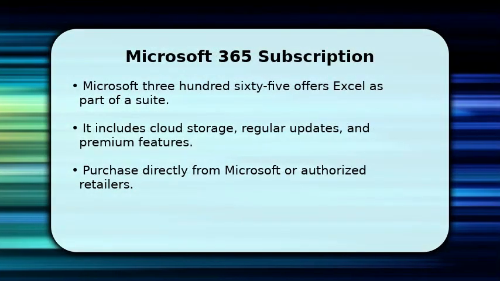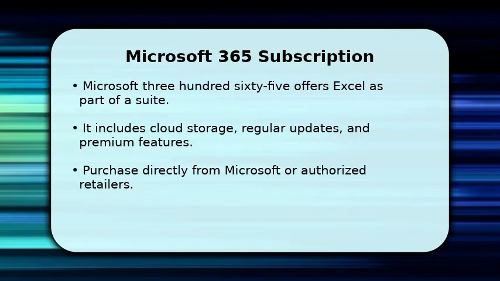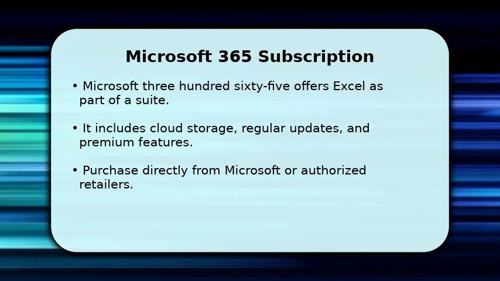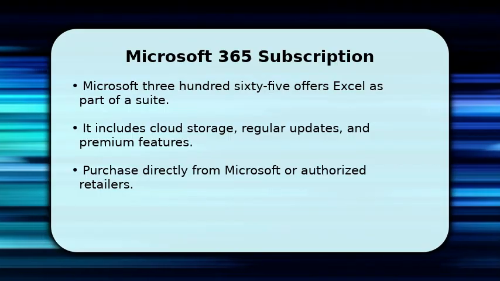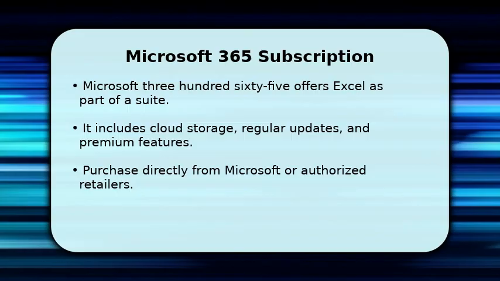The most common way to get Excel is through a Microsoft 365 subscription. This service provides access to Excel, Word, PowerPoint, and other apps, along with 1 terabyte of cloud storage. You'll always have the latest versions and security updates. Subscriptions are available monthly or annually, offering flexibility for individuals, families, or businesses. Simply choose a plan, download the installer, and follow the on-screen instructions to get Excel up and running.